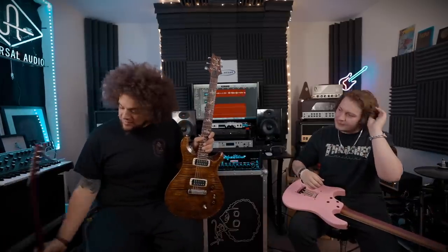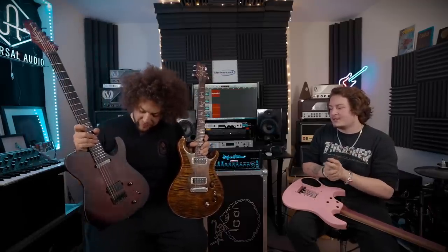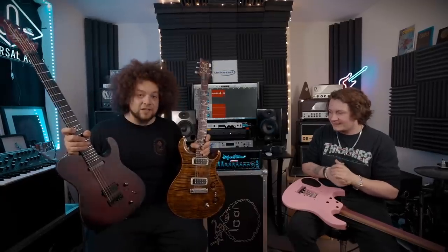I'm going to be using, for some clean stuff, the PRS Paul's guitar. And then I'm also going to get a bit filthy with the ML3 Baritone from Chapman Guitars. So let's get into some tonage.